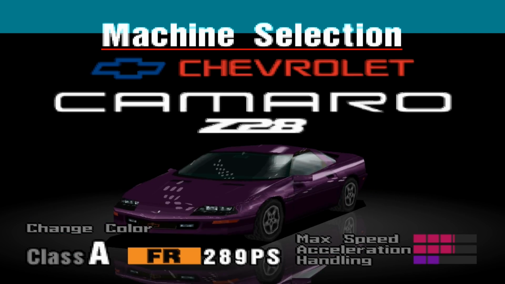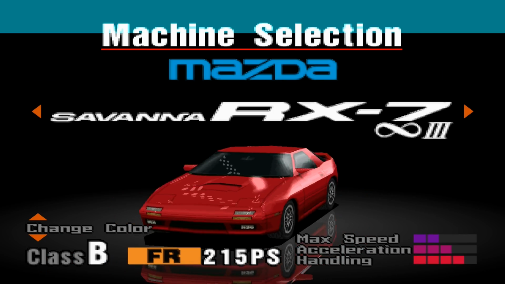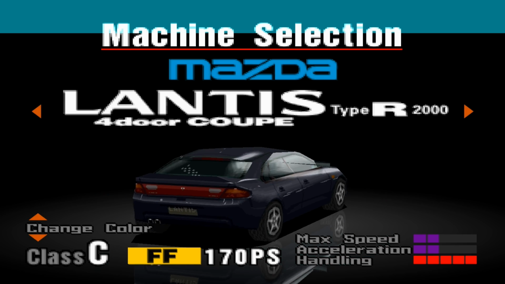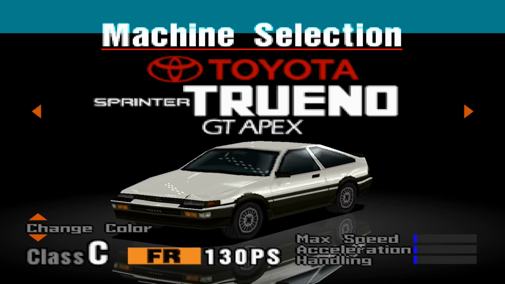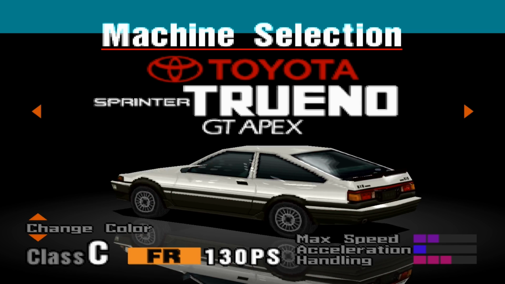First, as mentioned before, both the Corvette Stingray and Roadster RS are completely missing from the Japanese release. The Roadster is replaced with the Mazda Lantis Type R 2000 4-door coupe. For Toyota, the Soarer 2.5 GTT is replaced with the Sprinter Trueno GT spec, giving Toyota a Class C car that was otherwise not seen in the other releases, at least in arcade mode.